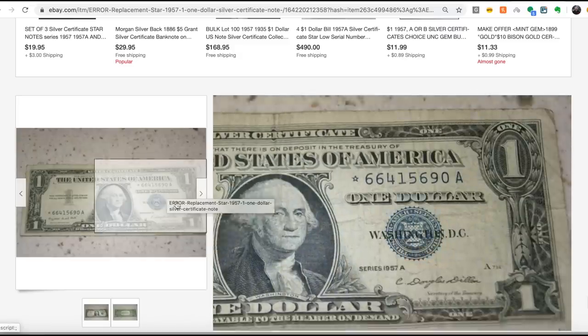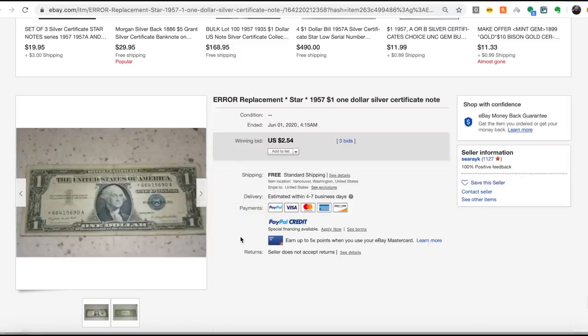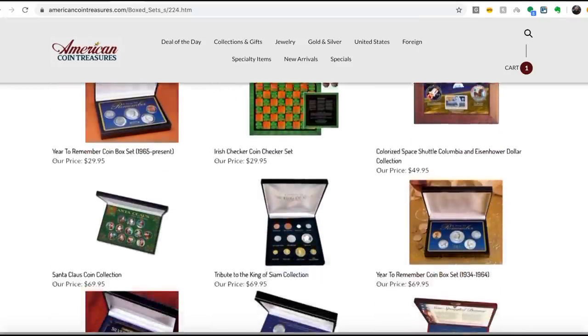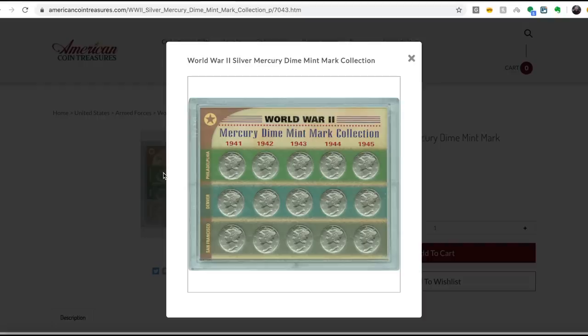Do not buy this stuff from UPM, and do not let anyone you know buy this stuff. Honestly, this company should be investigated for fraud. I'll show you one last one, but I could really go on forever. Literally every coin on their website is a massive ripoff. Let's take a look at some silver.